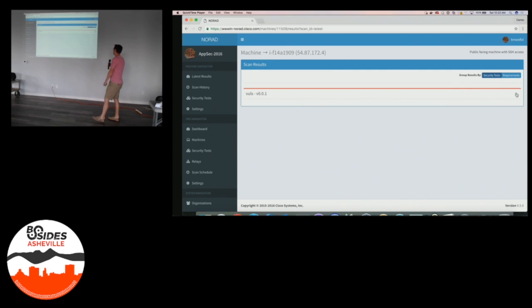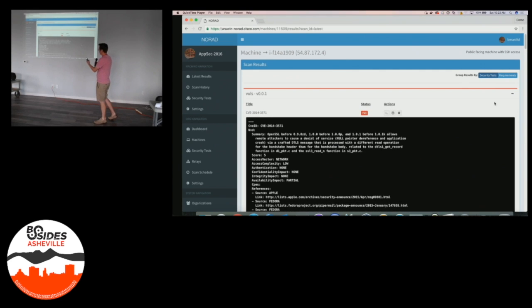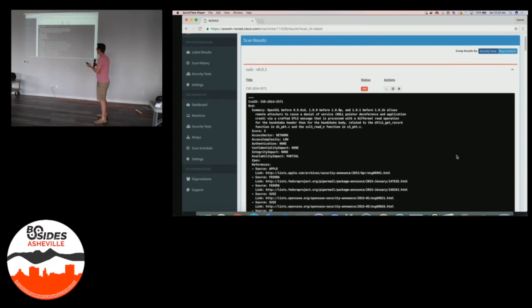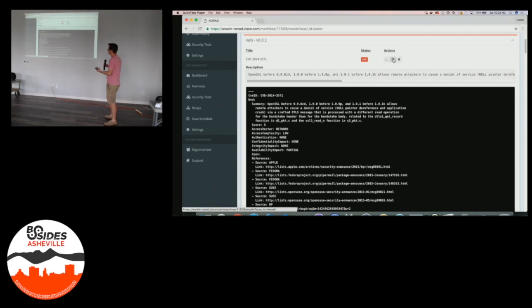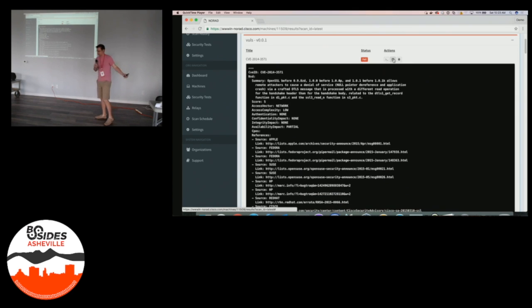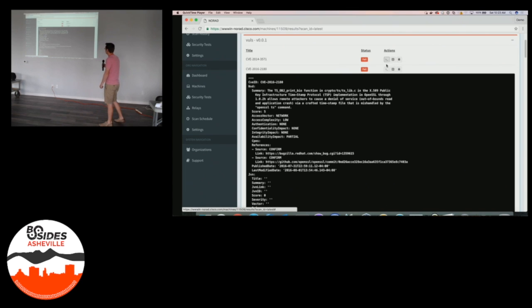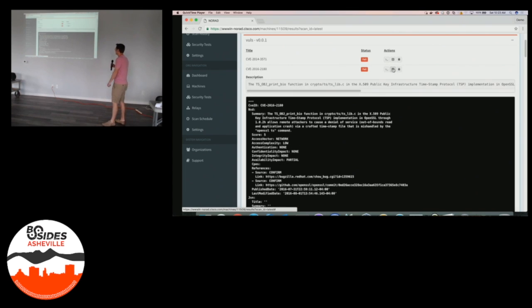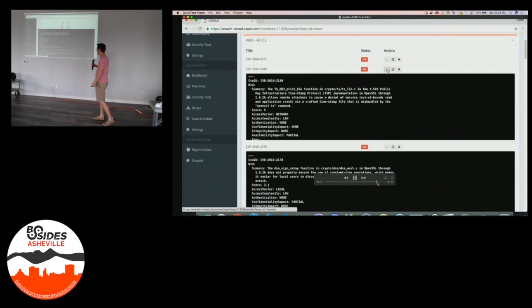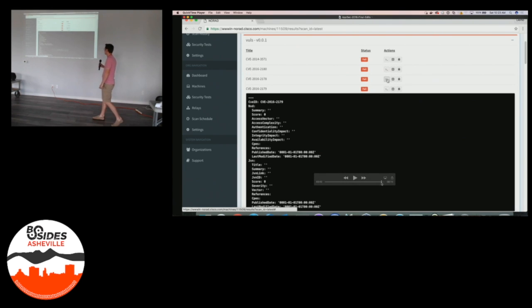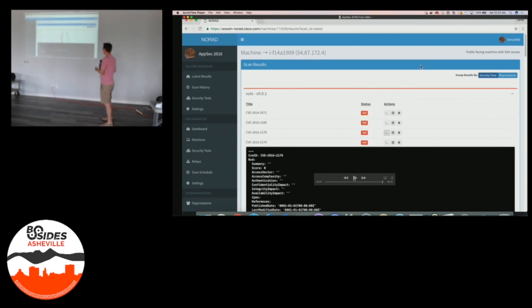So we see we finished, and now it comes back and shows us the actual raw output of what was run, and then the state that it's in. You can also get some more detailed description of what it found, and that all has to do with how the test was written and what is passing back, which Blake will talk about later. You can also collapse the results. You'll notice one thing there: we have this little bug icon.